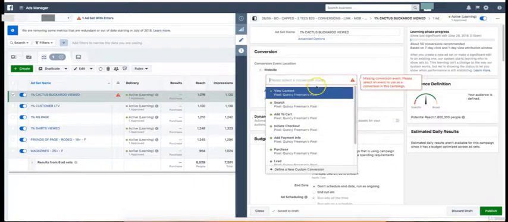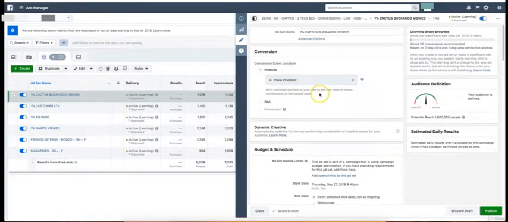So what you can do to start with is optimize by view content. What you're telling Facebook is you want to optimize delivery for your ads to get the most of these conversions at the lowest cost. You're telling Facebook to optimize for people who are going to view the landing pages. Facebook needs about 50 events per day to optimize. That could be view contents, add to carts, initiate checkouts, add payment info, leads, signups, whatever the event you're using, before it has enough information for the algorithm to optimize. So that's a great way to start off and get a warm account up and running.